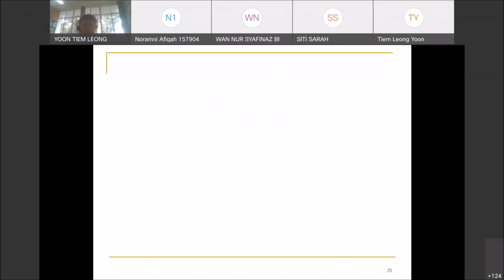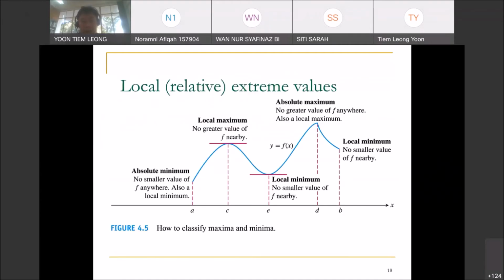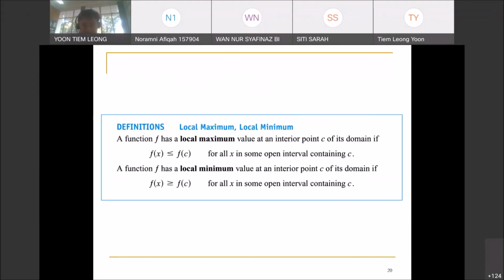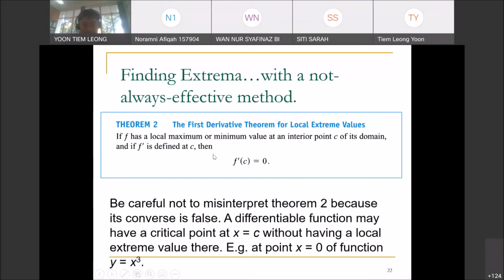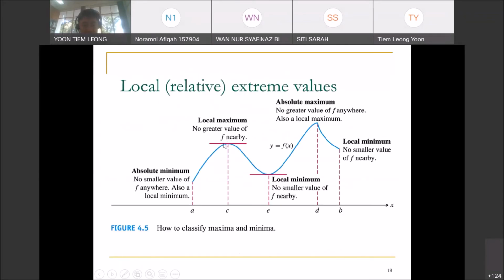Okay, so once we have understood what we mean by a local minimum and local maximum, we proceed to the next slide. The point of a local maximum and local minimum is necessarily an interior point. Here C is an interior point, and it does not include the endpoint. If you look at this example, C, D and E are examples of a local minimum, right? So these are interior points.